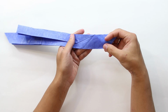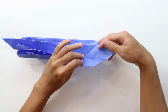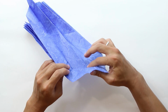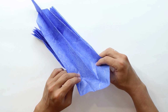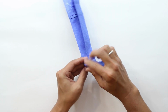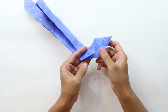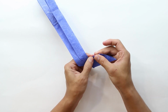Okay, now unfold, and you're going to inside reverse this fold. So you're going to open here the model a little bit, and you're going to make a fold along this line here, a valley fold along this line we just made. Okay, so just press here the middle a little bit, and the model should reverse like this. Right, so the model should look something like this now.